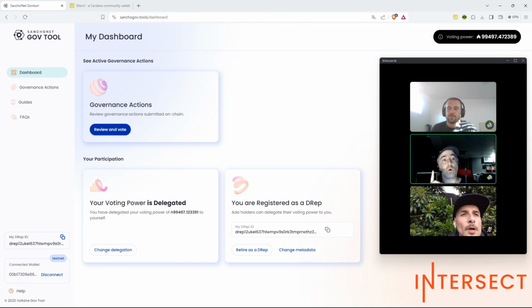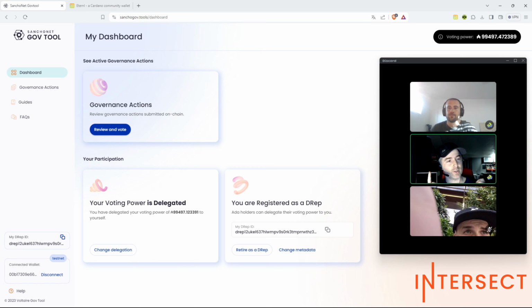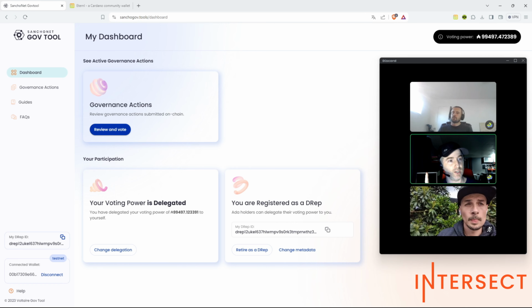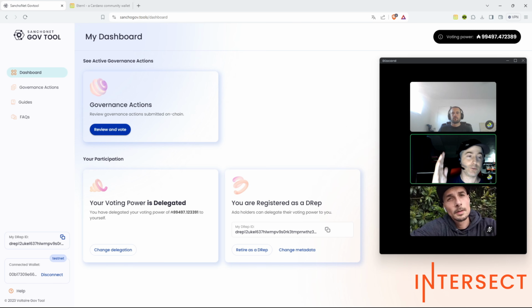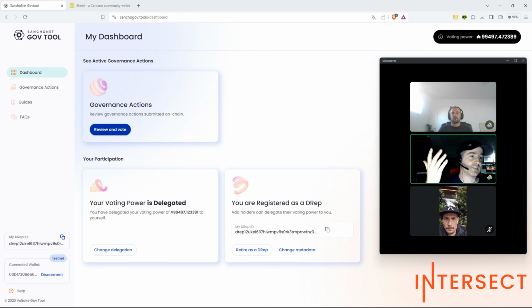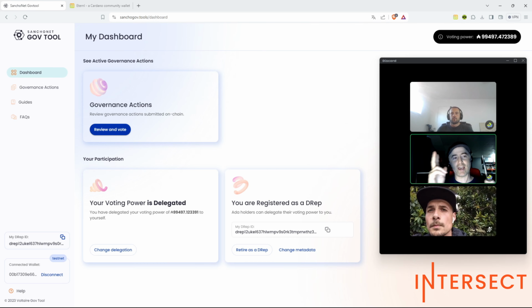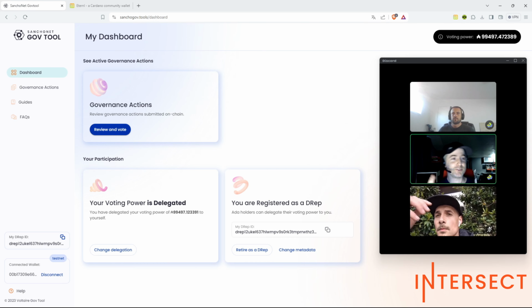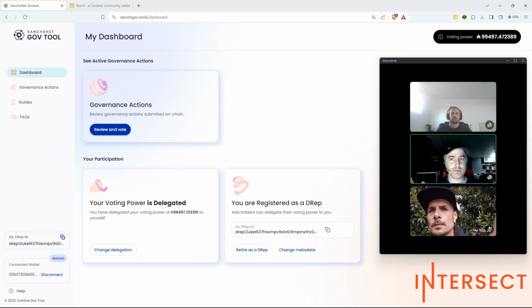So if what GovTool shows you on their website is not what the actual transaction does, then Eternl is going to tell you the truth when it's time to sign it. To do something malicious, they would both have to get together to do something malicious to you, if that was the case.